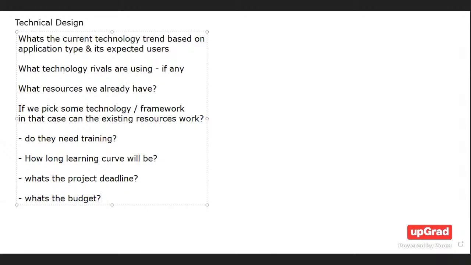So if we already have some resources and we can use them, then it's going to be fruitful because they're already working. We need not find new people. But if they need training, how difficult will it be for them to learn this new technology that we plan for? Is it easy to hire new people from the market for this particular project? That also can be discussed. So point is, all these answers are captured, and then accordingly we will decide.